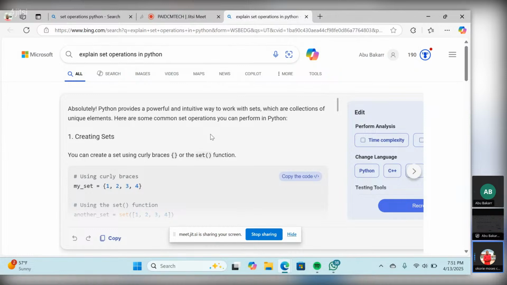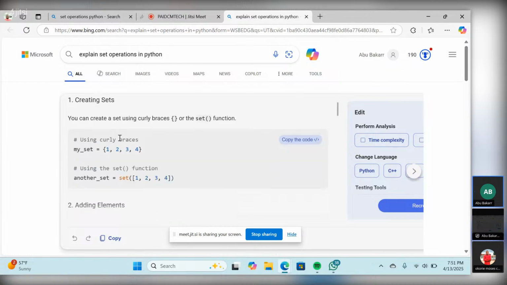Okay, look at it. Read for us. It says that Python provides a powerful and intuitive way to work with sets, which are collections of unique elements. Here are some common set operations you can perform in Python. Number one, creating sets. You can create a set using curly braces.